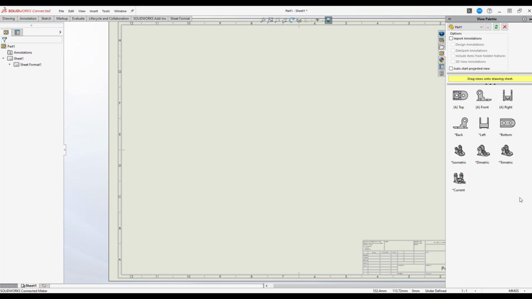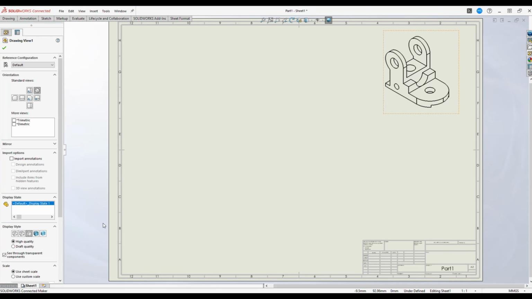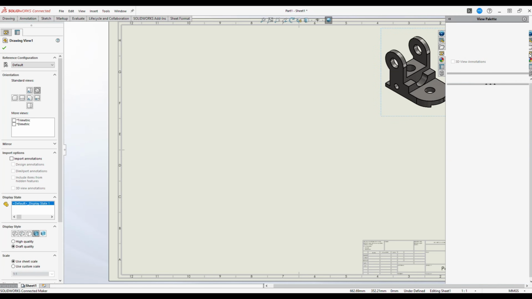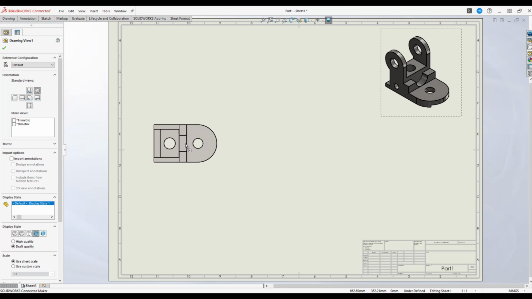And here are our views on the right. I'll drag the ISO view into the top right corner, just because I want to, and we'll click on Shaded with Outline. Then from here, I'm going to select the view that I want to create a section view of. So I'm going to take the top view and bring that in here. I'm going to make sure that we have all the lines in here. And I want to cut it straight through the middle.